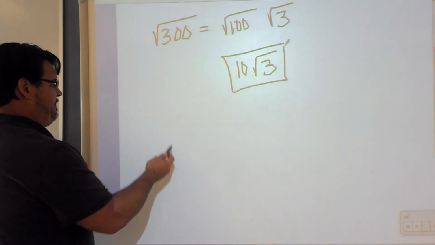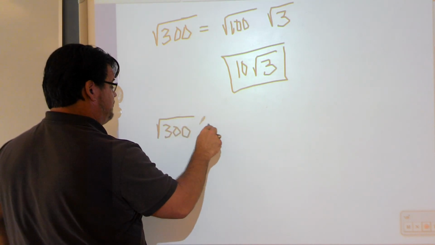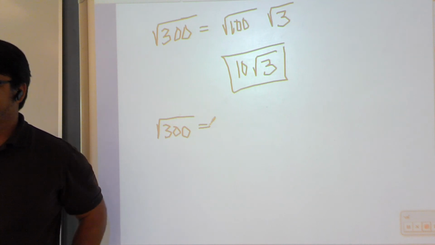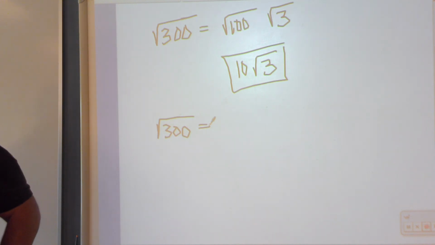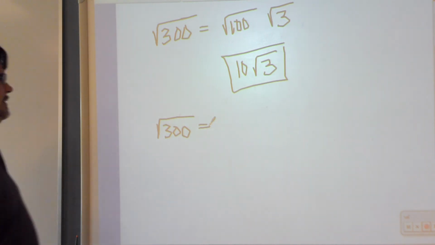Now, could you have done 25? Yes. I love doing this because people go reach for the calculator. How many 25s are in 300? Well, how many quarters are in $3? I love doing that. I say, divide 300 by 25, and people will reach for the calculator. But I ask how many quarters are in $3, they say 12. Why do you reach for a calculator if you know the answer? Could there be a confidence problem there?